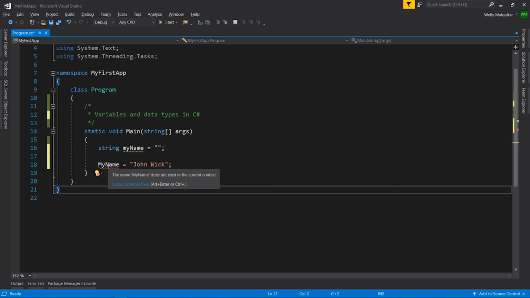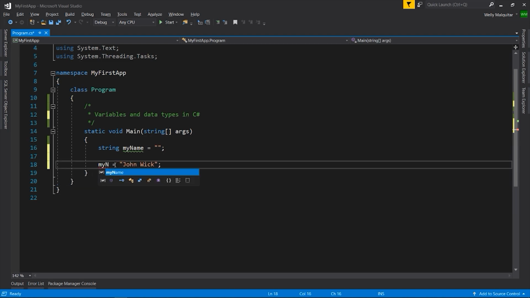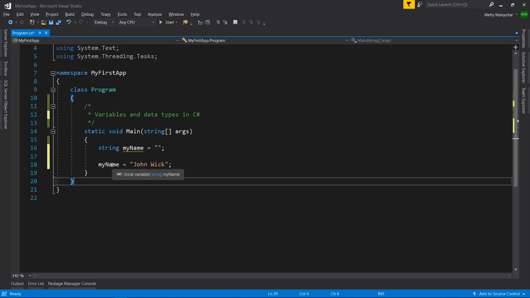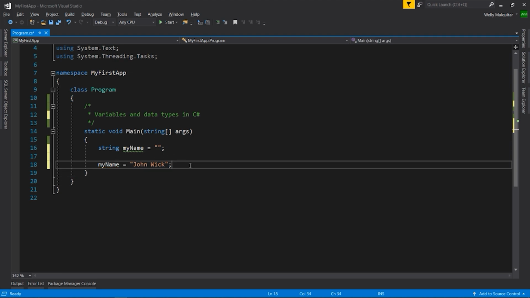Because C# will look for the variable with the wrong case, which does not exist, it will report an error. So you should use the proper case according to the declaration of your variable.